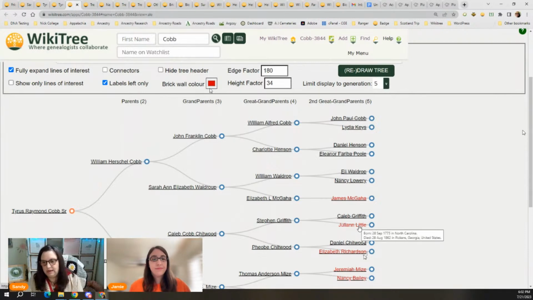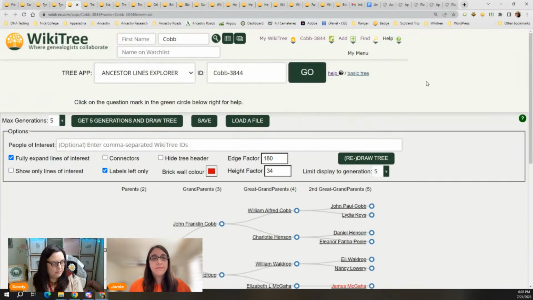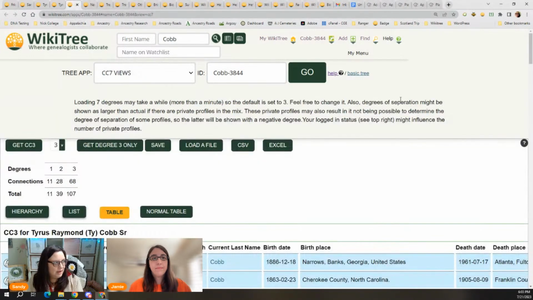You know, when we get that extra 5 minutes of time that we're not working on other parts of our tree, then I could come and explore it. Or I could just click on one of the options for the names and boom, it brings it right on up. Again, got to this from that tree app tab, and I just happened to pick the Ancestor Lines Explorer. Let me move on to the next one.